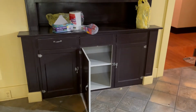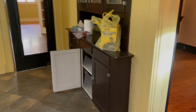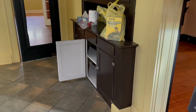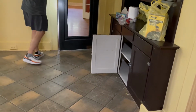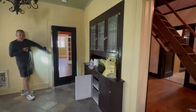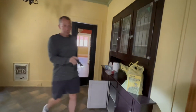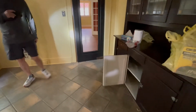They did it on both sides of that door. The trim around that is different than some of the other doors. This kitchen was clearly remodeled at some point because this is obviously not original. So it makes me wonder if they messed with the trim as well. I think so, because the reveal on this isn't nearly as big as that, and that's why they trimmed those off. You see how it's got a butt, but the reveal there. You've got three quarters of an inch there. And that's why that had to be trimmed. Three eighths or something. Okay, that all makes sense. So somebody really remodeled something in there.